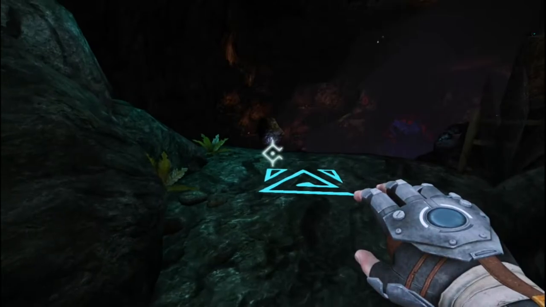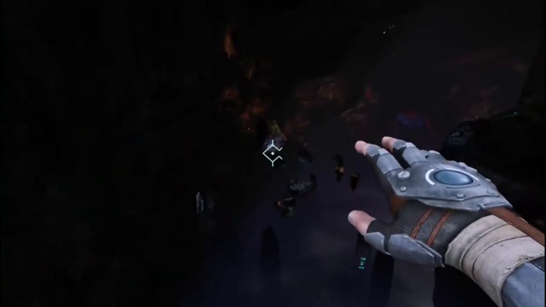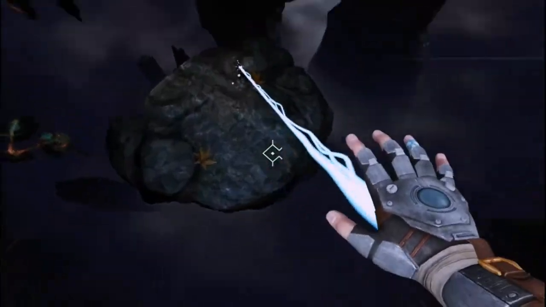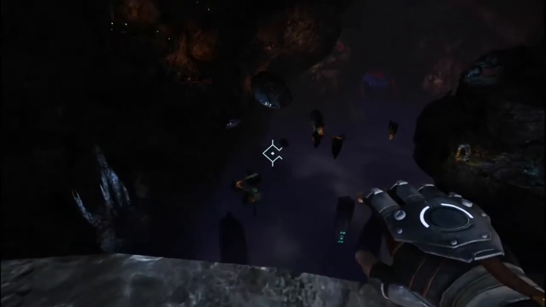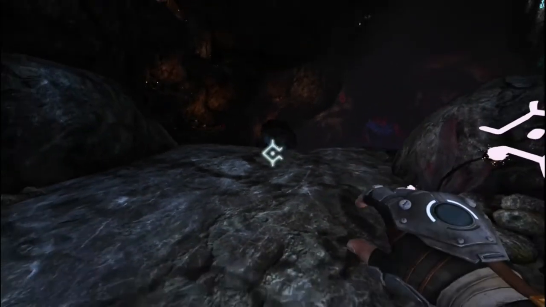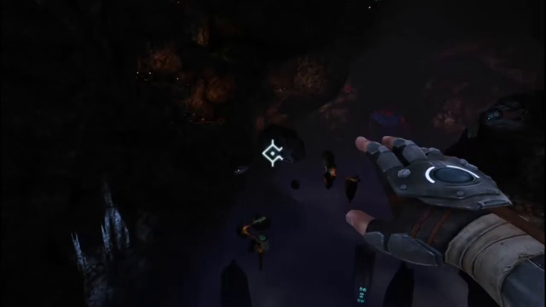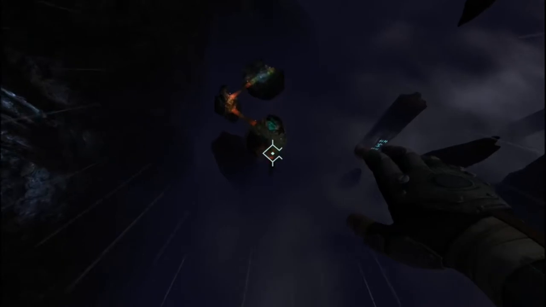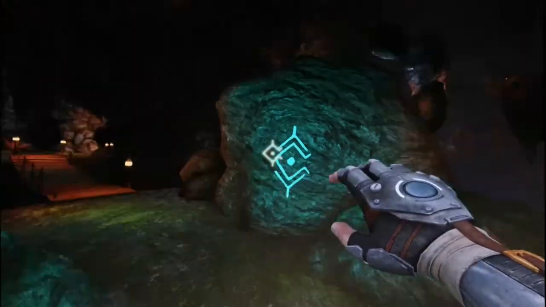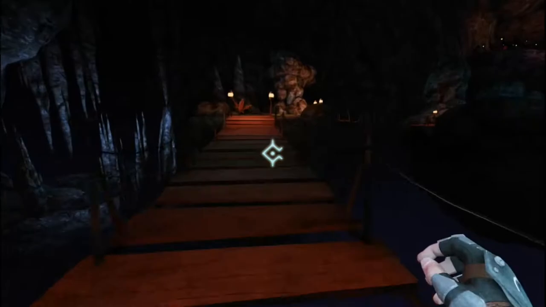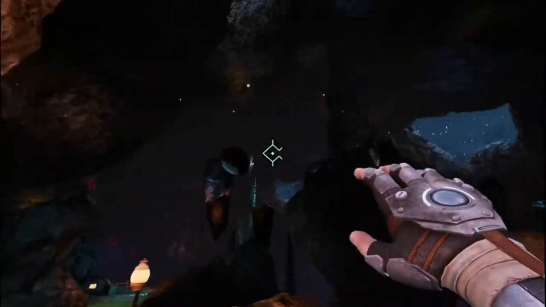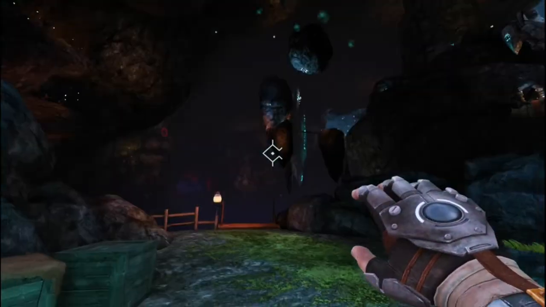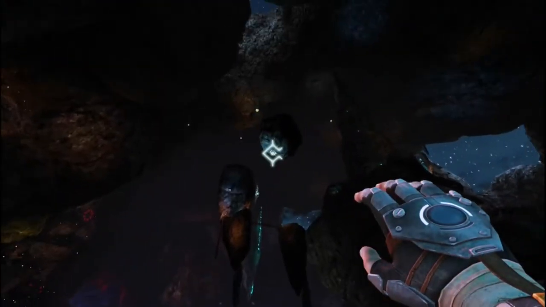Okay, so I gotta get there. Well, okay, there we go. Okay. So now I gotta start doing leaps of faith where it's just like, alright, run, jump, grapple, and stick the landing! Okay, oh man. Kicking up some dust when I land, nice. Yeah, all subterranean cave. Oh, there's the sky. We do get to see the sky. Save point, thank you very much.